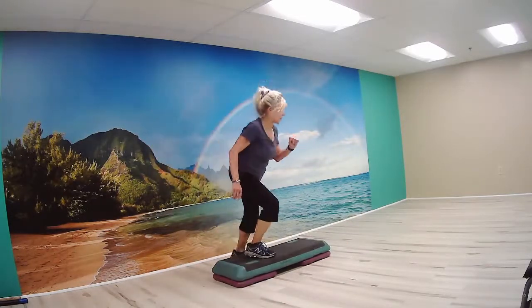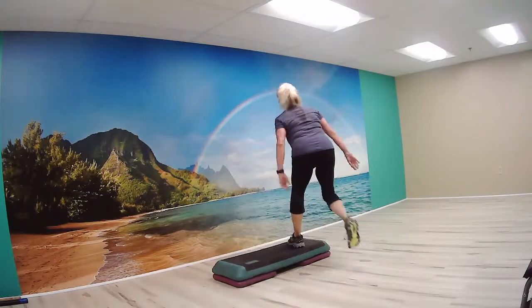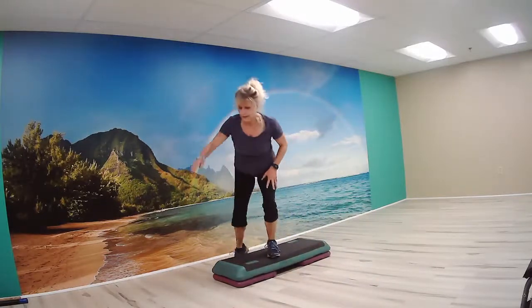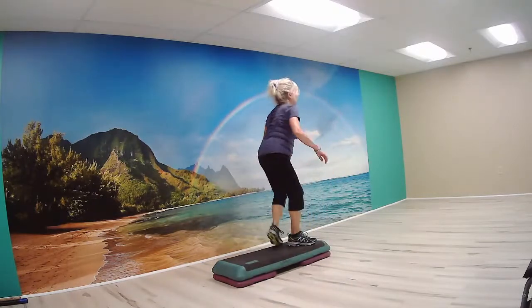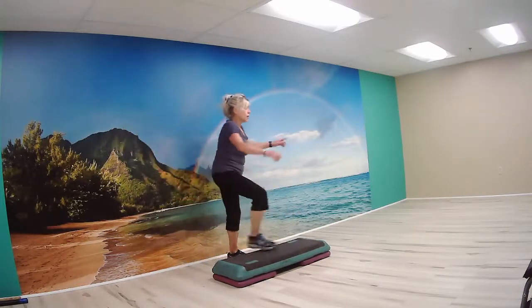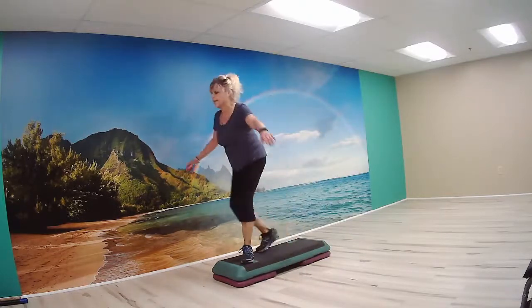Exit right and switch. Travel curl, please. One and two. Knee on the floor. Left facing over. Lunge around the world left. Take it all the way around. Around we go. Good. Now travel curl. One and two. Knee on the floor. Right facing over. Lunge around the world right. Take it all the way around. Good.